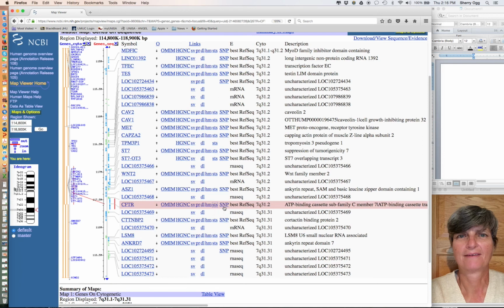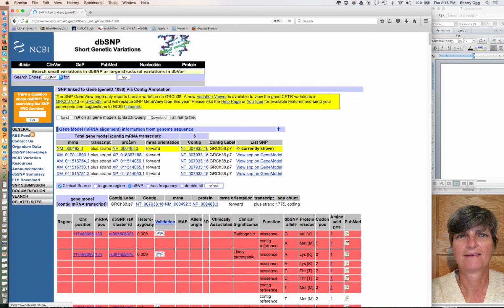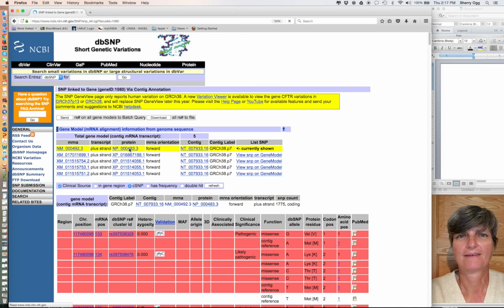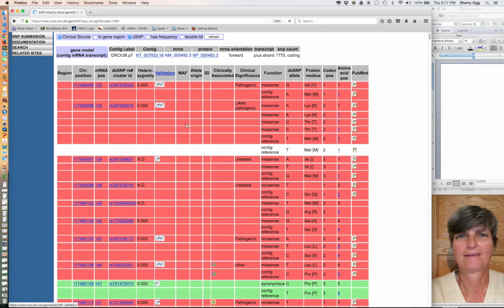And the last link that I wanted to show you is the SNP page. This will take you to the SNP database, and it gives you a little bit more information too. It'll give you mRNA sequences, and protein sequences if you click on these links to the accession numbers. The thing that's helpful for the SNPs here is that these are SNPs in that particular genomic region. So it'll give you the chromosome position, the mRNA position, the RS number for any one particular SNP, and it'll identify several other things like heterozygosity, what kind of validation there is.